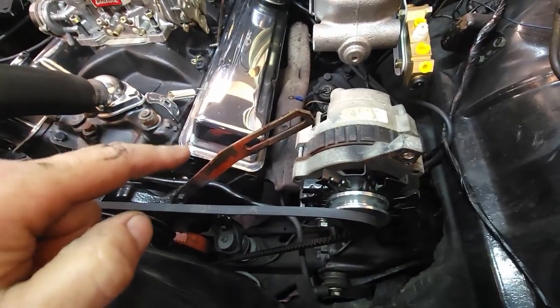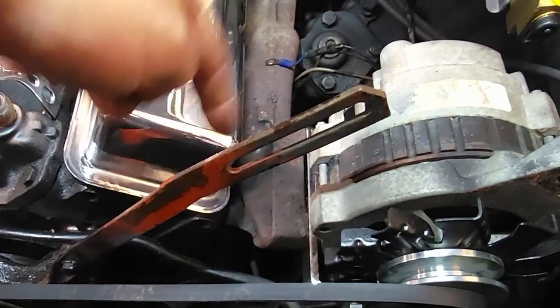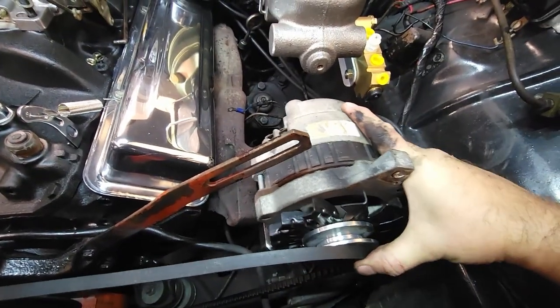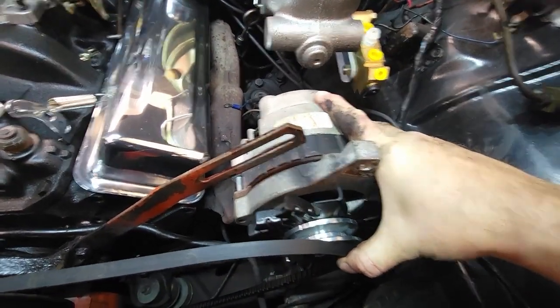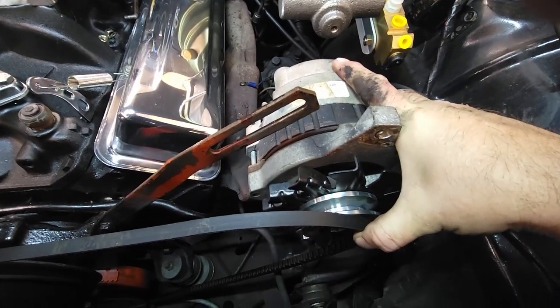I'm not buying one. They want $20 for one of these. I've got this one. It's here. I think what I'm going to do is turn it up off one of the head bolts and put it a lot closer. Again, I'm just doing this because this belt's holding it up. That's how close we are. I only need 4 inches. First things first, we're getting that done. And I'm going to come back to this.